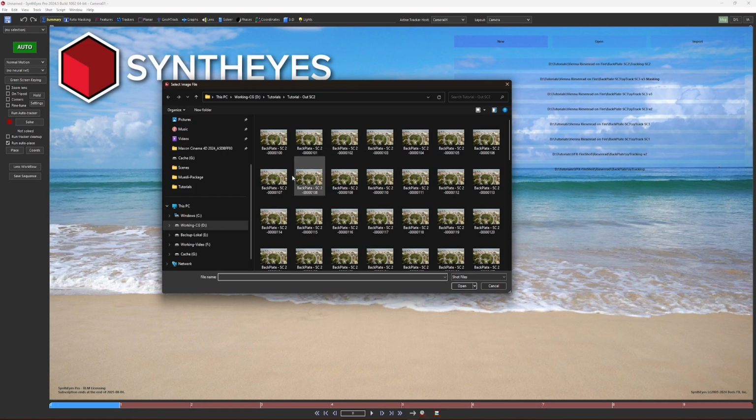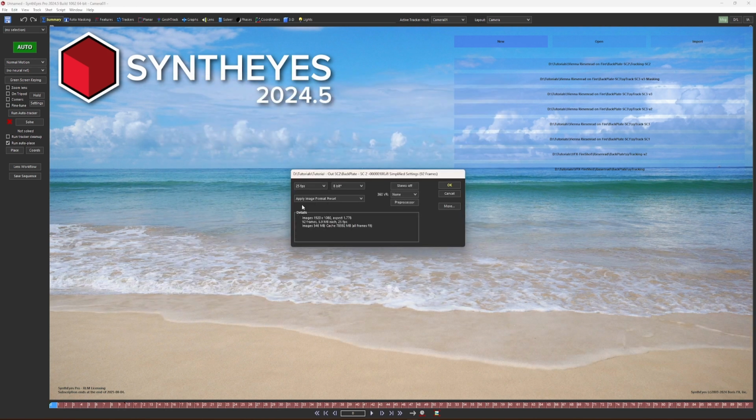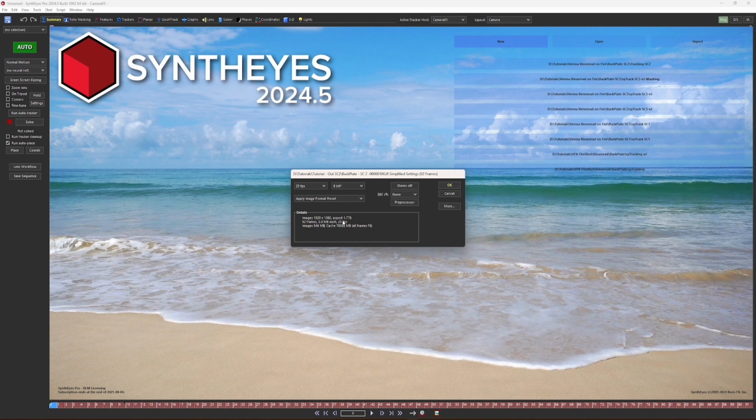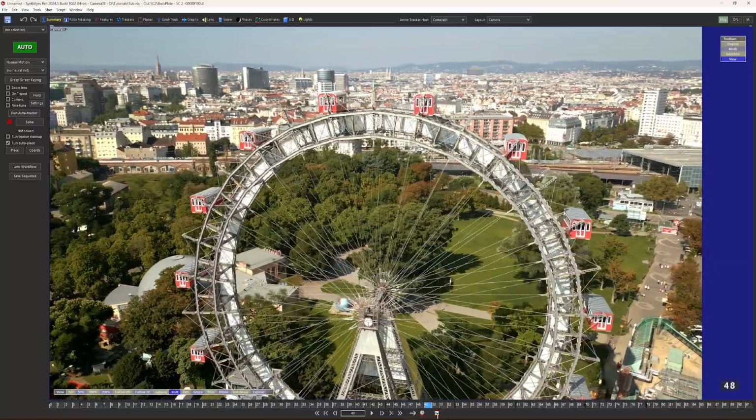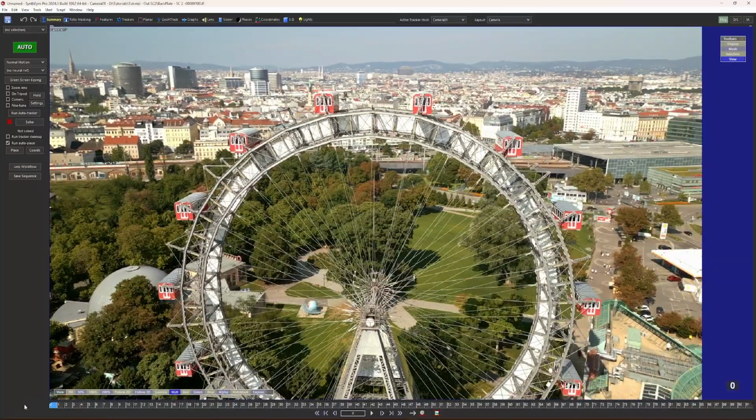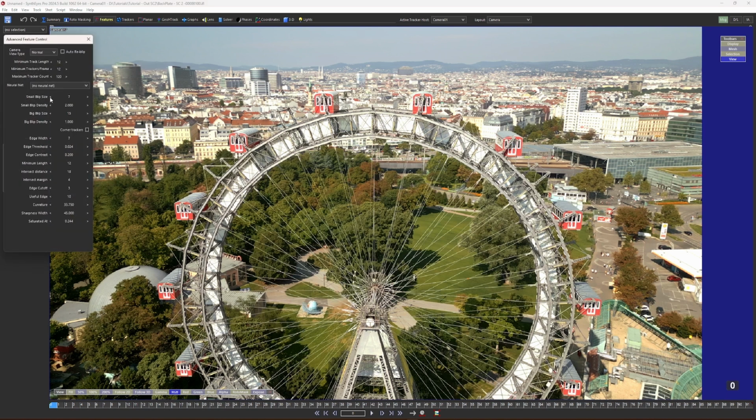Okay, now we are in SynthEyes and I choose new project. I choose our backplate, which we have just exported, select 25 frames per second and click OK. Now we are in the main view, and we can scroll through the whole footage. We usually can make an automatic 3D camera track, but I tend to use the advanced features. I go into the features room and change some settings, in this case the small blip size to 3 and the big blip size to 6, and increase the maximum tracker count to 400.